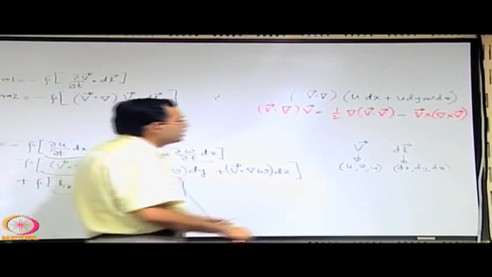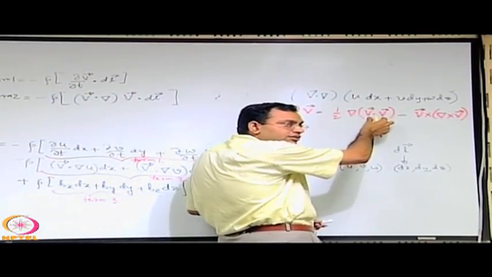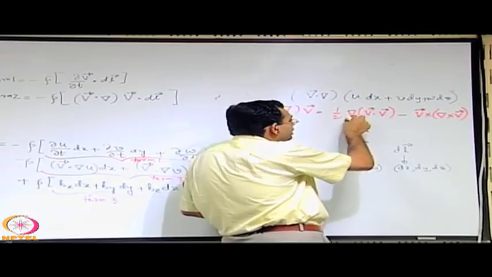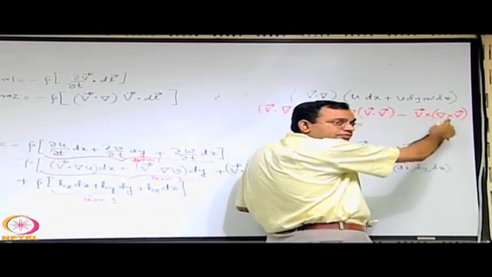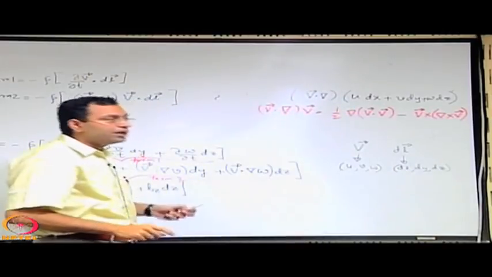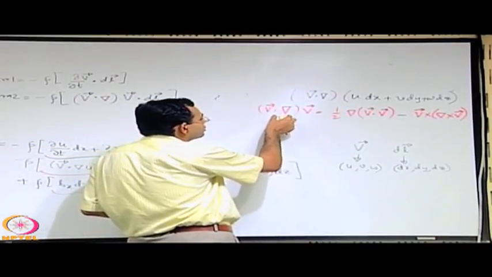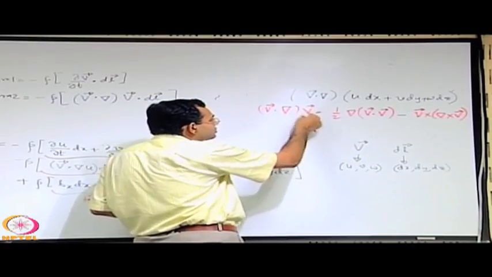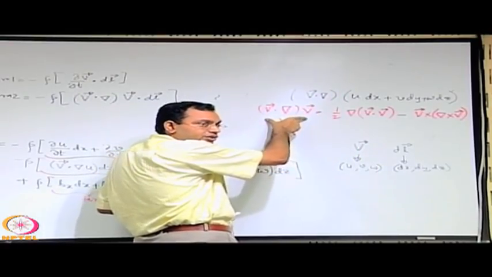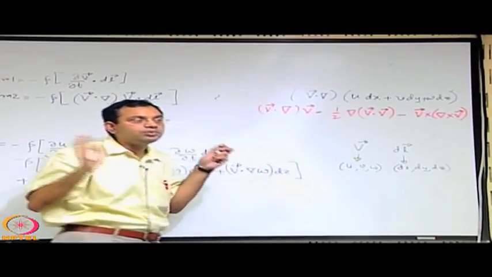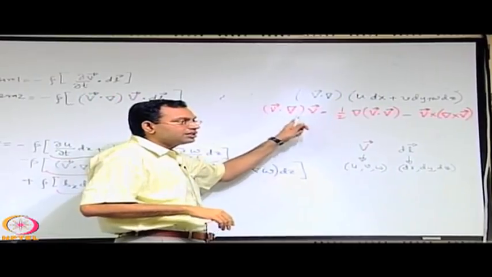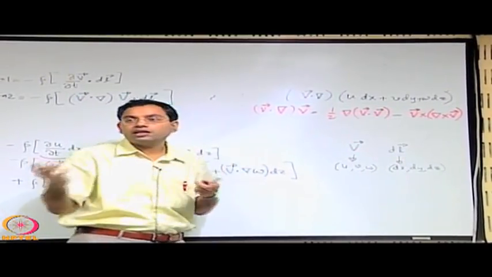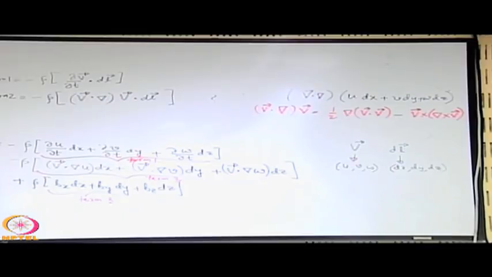Now, you see that v dot v is a scalar, the gradient operator operating on it makes it a vector, and this is very clear, this is a vector. So this should be a vector. So when you have v dot del, this is a scalar, but this being a vector, it keeps it a vector. So whenever you write an identity, these are certain common sense things that you should check, because depending on what you operate, the same thing may become a scalar or a vector very easily, depending on how you put your cross products and the dot products.